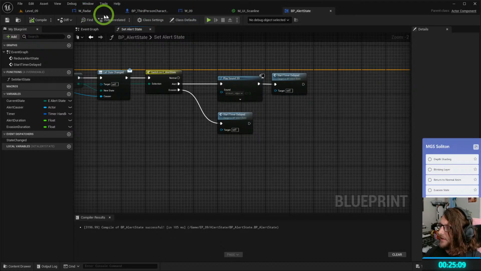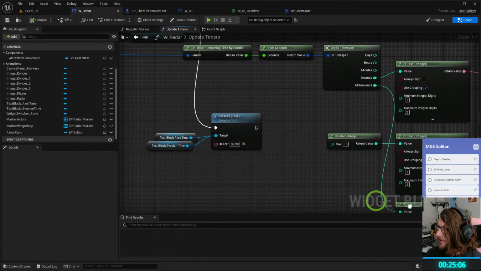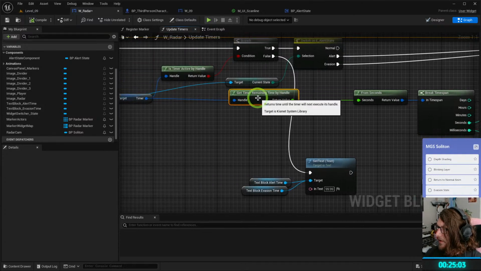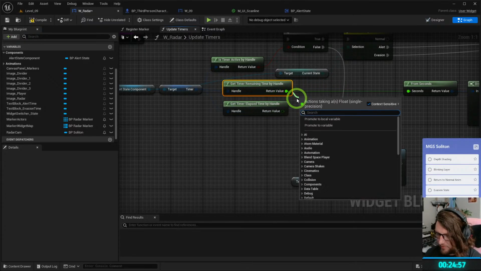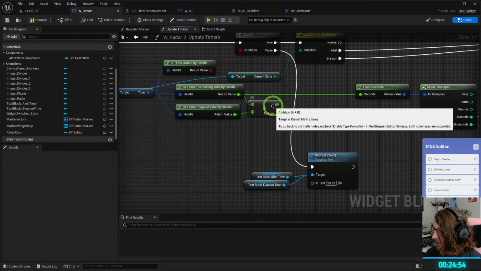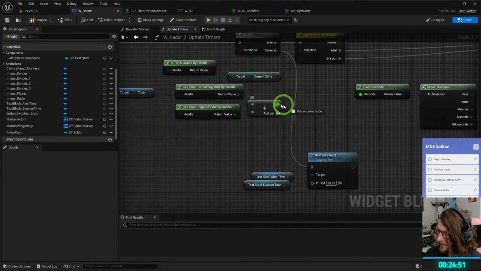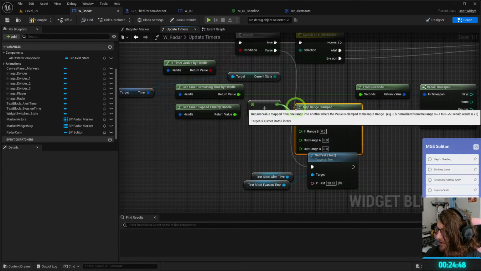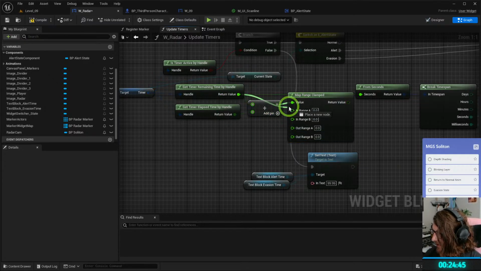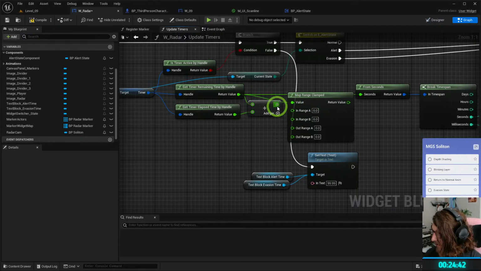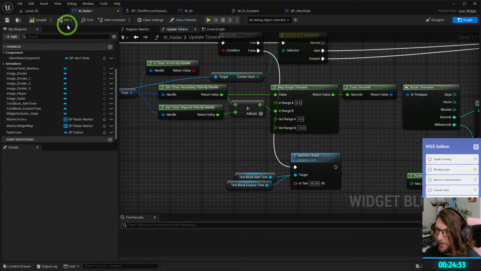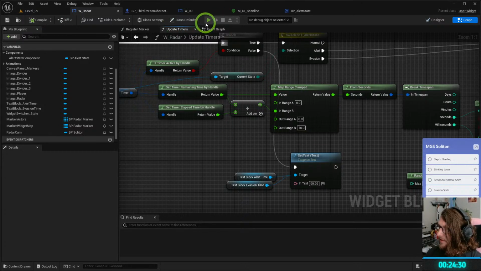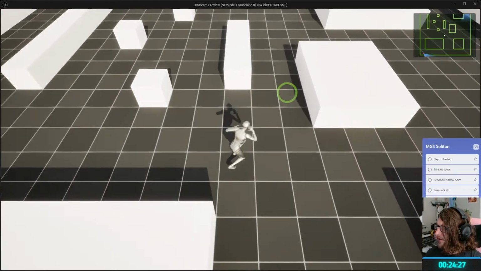What we want to do is in our update timers text, we can get the elapsed timer plus the remaining timer to get the total time, and essentially map the range of remaining time from 0 to the max timer from 0 to 10 seconds. And so we've just remapped whatever the range is, and so that should look and feel a little bit better.